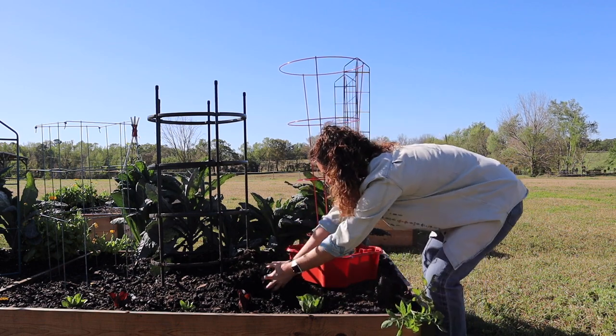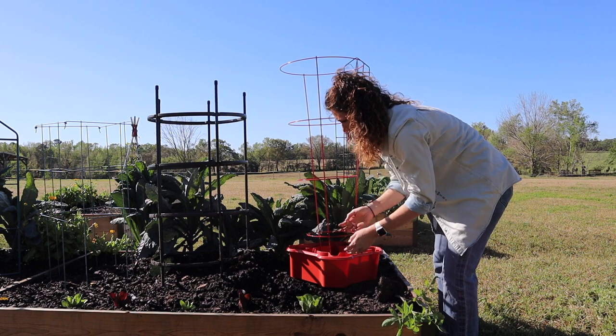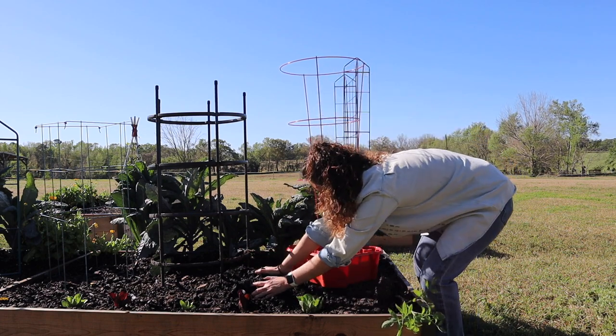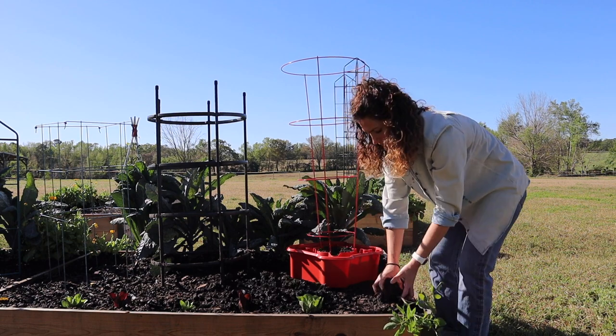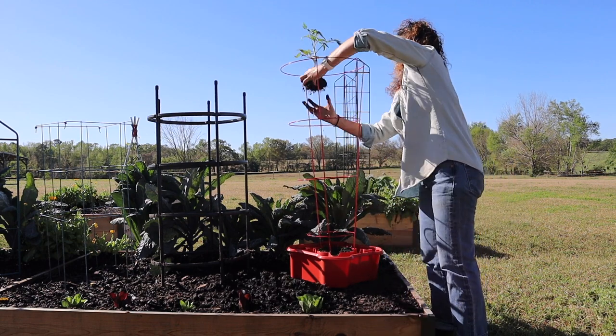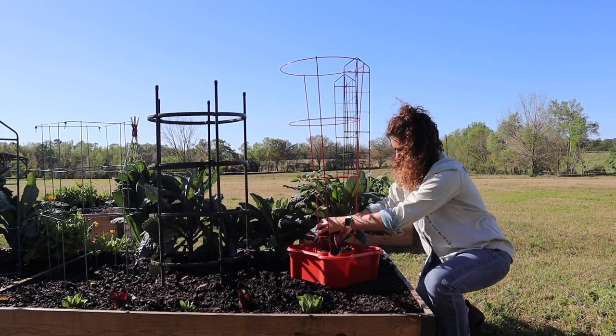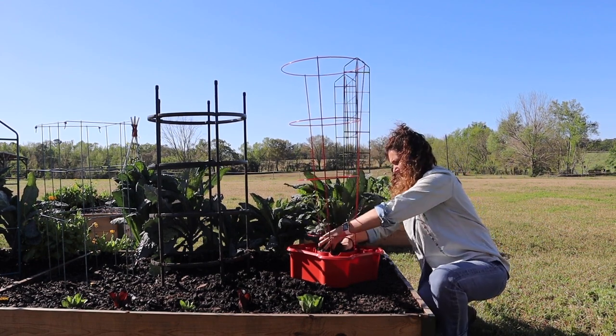Because my tomato start is still relatively small, I'm going to fill up the tomato halo first and then slide my tomato plant through the trellis to plant it inside the halo. I personally like to remove the lower leaves of my tomato plant and bury them just a little bit to allow them to establish more roots.